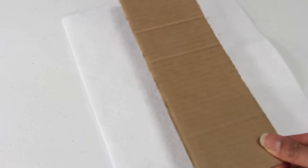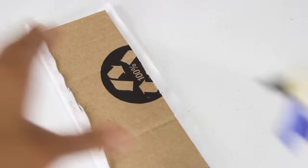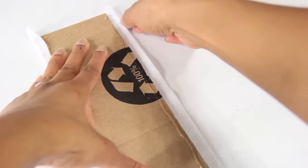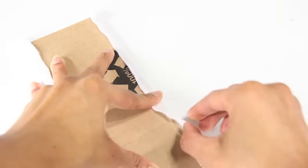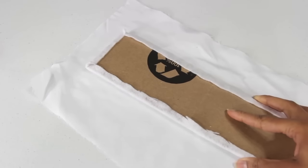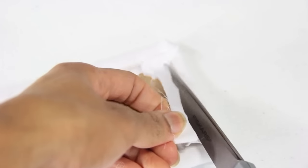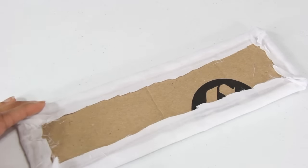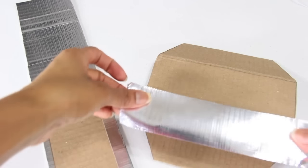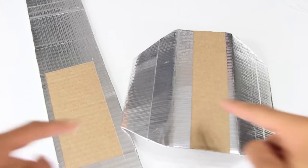I cover the front of one of the pieces of cardboard with felt. Cover it with another piece of fabric. Trim off the excess so that the center cardboard is still exposed. I cover the other pieces of cardboard in duct tape, making sure to leave the centers uncovered.